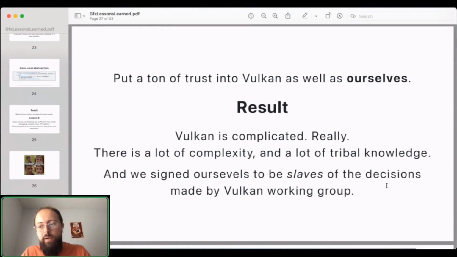Why is it made this way? Because there is some obscure Qualcomm device somewhere that has hardware support for it. That's it. That's the reason, maybe, for why VkFramebuffer is the way it is. And we decided to align with Vulkan because we didn't know best, and we became slaves of basically past decisions of the Vulkan working group.